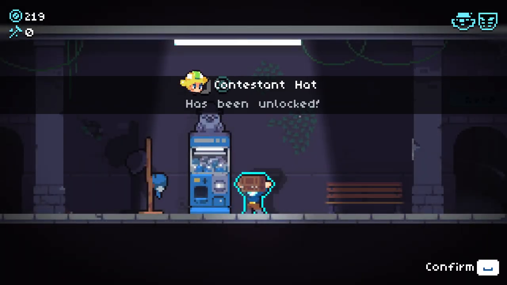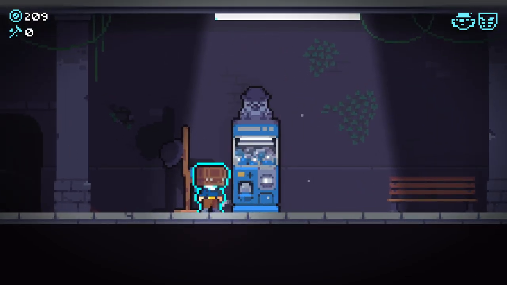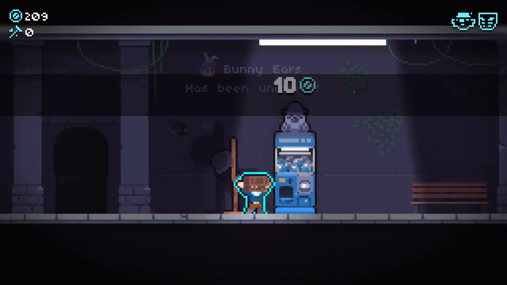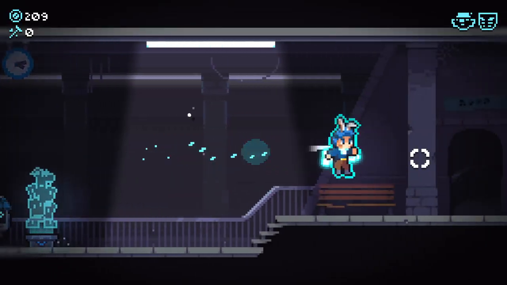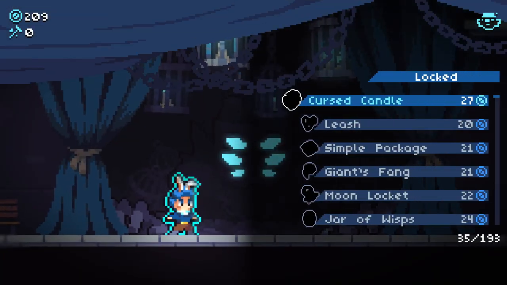We get ourselves the contestant hat. Not feeling that one. Give me something a little spicier. Do you know what? Bunny ears will do me. They're quite cute. Right, let's go and buy some items here and see what he has for us, the prisoner.